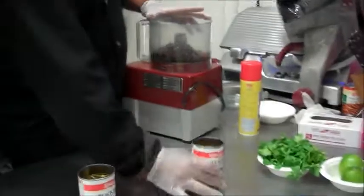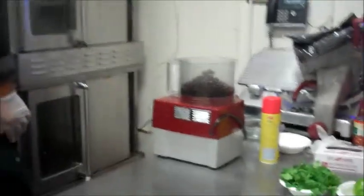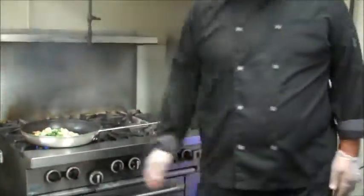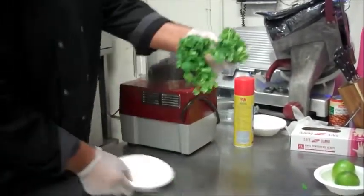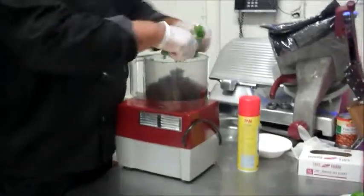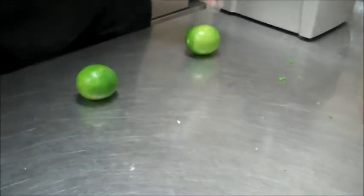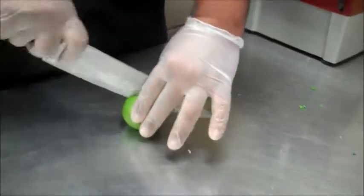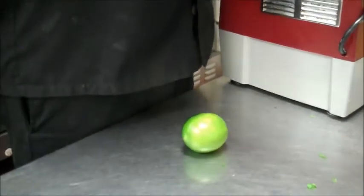Two cans of black beans, some of the veggies — almost done. In the black bean mixture, a nice big bunch of cilantro, and we're going to add that in there. Two limes — I like mine a little bit more acidic. You don't have to use two; I believe in the recipe I told you one lime, but I like the lime so I improvise a little bit and I'm putting two inside.